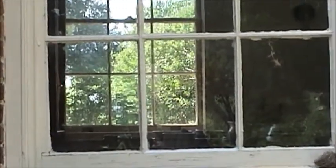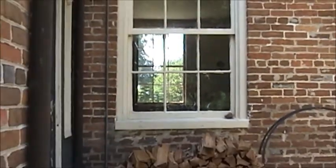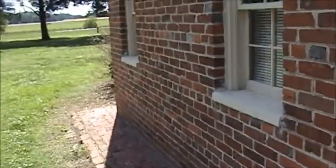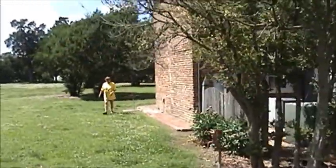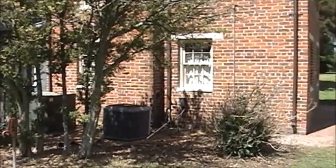I guess I could film this a little bit, but right there on the right is the fireplace, and it was open hearth cooking, so it was really just cooking over a fireplace. It's a beautiful old building, built right around the same time as the house was, maybe just a couple of years later. You can see some of the really nice features of these buildings. That's more modern. And I thought we were going to be able to see where they kept the car, but apparently that's blocked off. I think the car is kept right straight there where there's a wall now. But yeah, this was kind of a guest house slash kitchen.